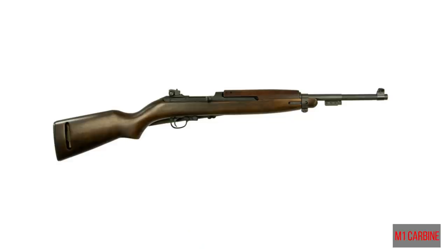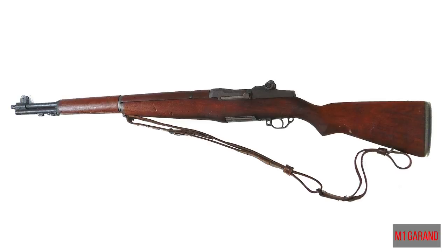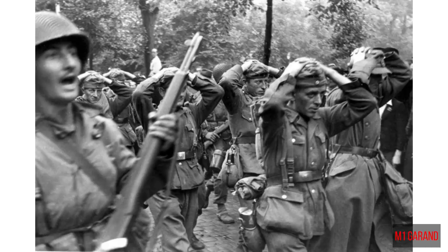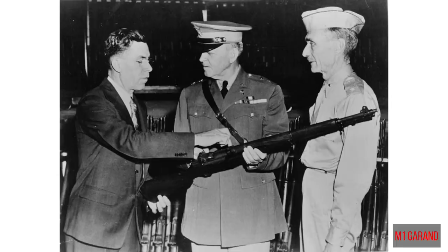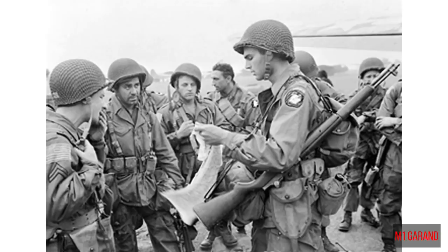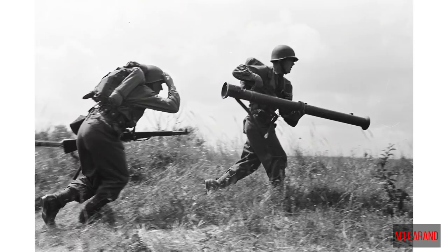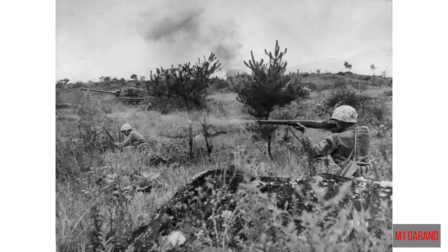So what is the M1 carbine and where did it come from? The best place to start is to talk about the M1 Garand. The Garand was the rifle issued to most US military infantry for more or less half of the 20th century. While the M1 Garand is one of the most historically popular and successful service rifles, it weighed nine and a half to twelve pounds. While it worked great for front-line infantry, it was a little much for support personnel — they didn't need a 10-pound, 4-foot-long rifle.